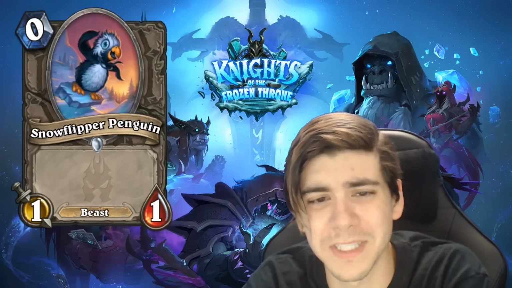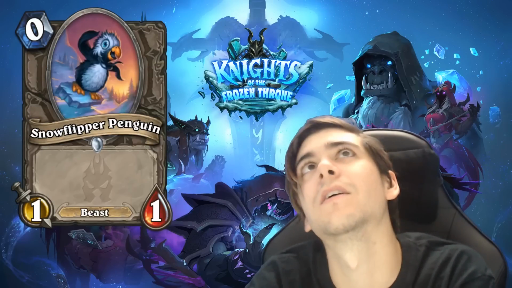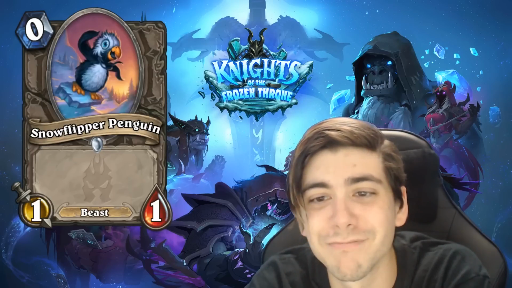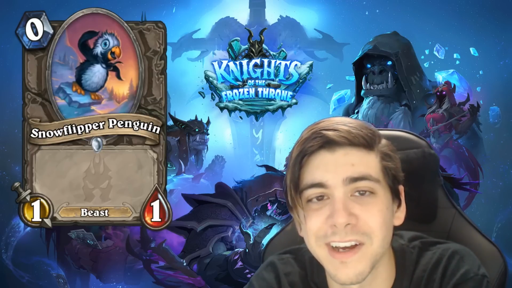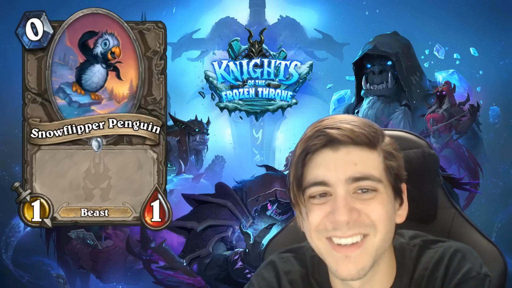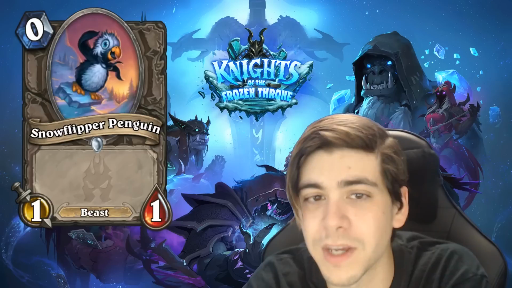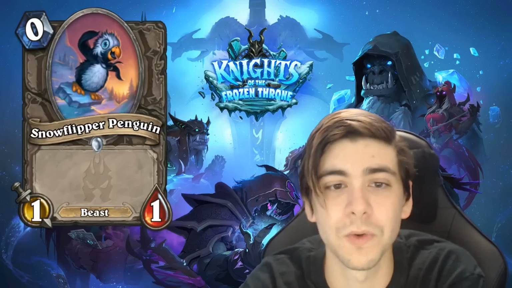It's like a Wisp that's a beast. You could use it in Hunter, and it's a beast. I don't know. Maybe turn 1 you get a Jewel Macaw into a Snow Flipper Penguin. Then you have 2 1/1 beasts.